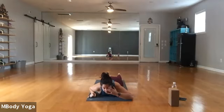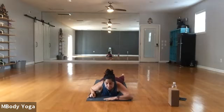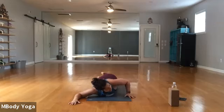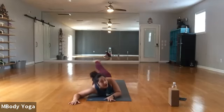Now, the next one we're going to do is the same thing. You're going to take your right hand out to your right side. The only difference in this one is you're going to bend the elbows. So your elbow's going to bend and your hands are going to go forward. Your arm is down, bend the elbow at 45. Your hand is coming towards the top of your mat. Beautiful. Drop your right cheek, roll onto your right side. We've now moved from the shoulder into the pec.